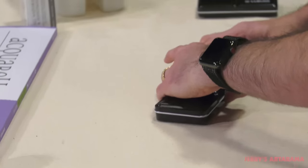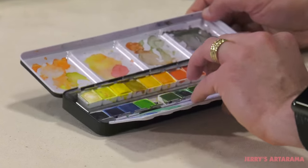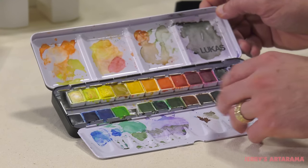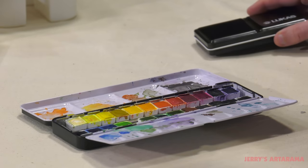Hopefully it does. And then if you want more than 12 colors, this is actually a set we just had around the studio just to show you. You can get this in an empty. This is it, obviously used and full of color, but you can get up to 24. And the nice thing about these sets is, let's say that there's a color that you use a lot of. You use that ultramarine blue, man, you beat that thing like a dead horse. You keep going for that ultramarine blue. You keep running out of ultramarine blue.